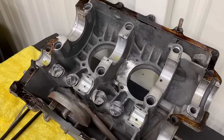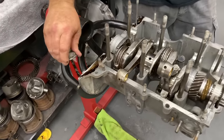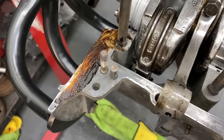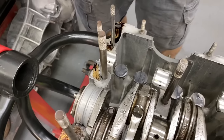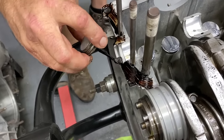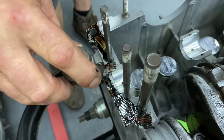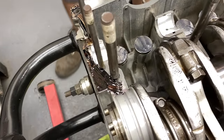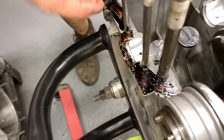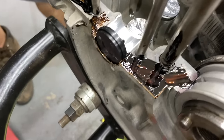Really what I do over here is double up on the back, and just a little bit over here on this side and that other case half. This stuff doesn't smooze too far like silicone, so you don't have to worry about it getting down in the engine. But don't put too much. I'm just going to put a little bit down here just because I'm sure CB's cam plug is far superior to anything I've ever used, but I feel better with a little sealer. Can't hurt. But it fits nice. Goes in the groove really good.